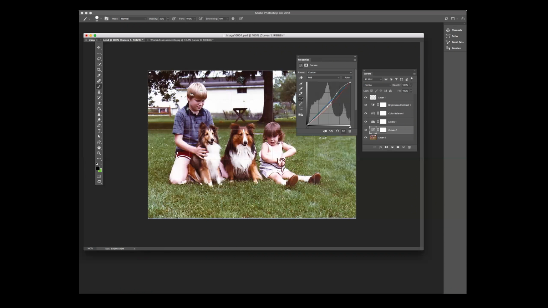And I can add up to about 14 points if I want, but I find that one or two is usually all that's needed for this photo. In fact, I only really need one. So when I like what I see, I can move on. I can be done. We're going to move all this up. Like this.